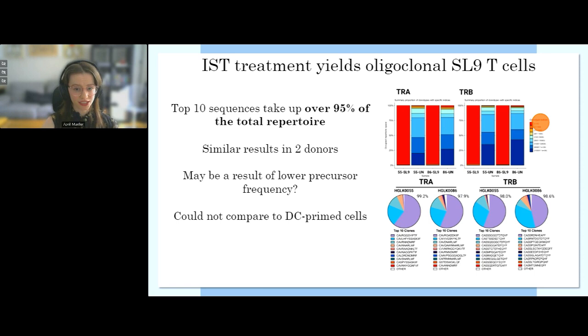And this itself didn't tell us how many clones are actually in this top 10. So we looked at the pie charts again, and as you can see, there's 1 clone that takes up over 50% of the entire repertoire. And then you have 2, 3, 4 other clones that are taking up a smaller amount of the repertoire. But overall, this was able to generate a polyclonal response as well, which was very exciting to see because a lot of SL9-based immunotherapies now use just 1 TCR clone, and there are a lot of issues with immune escape. So we thought that if we could generate a polyclonal response, that may help prevent immune escape.